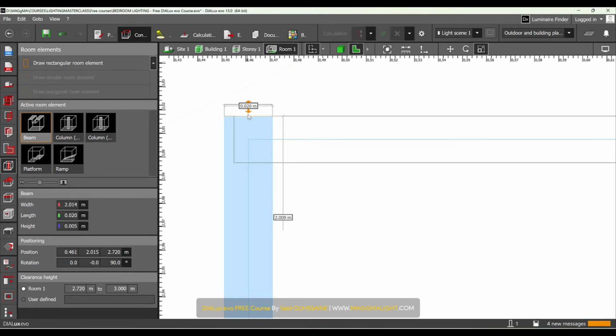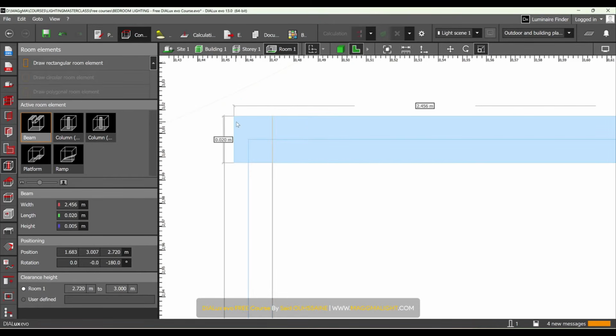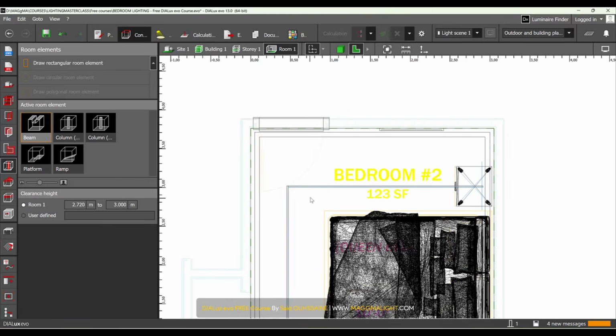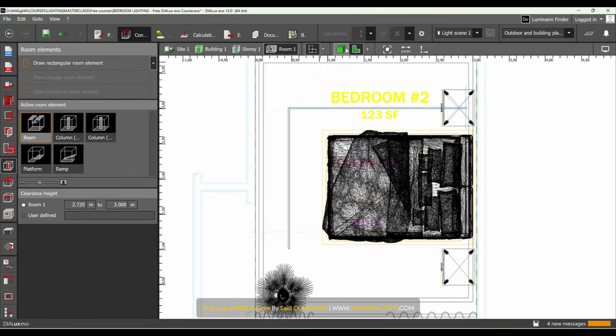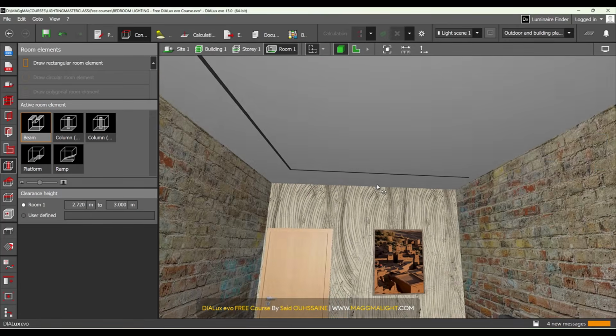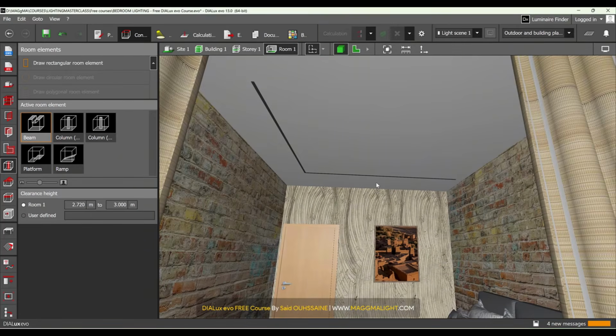I will move this one here, and my track is ready to receive the luminaires.